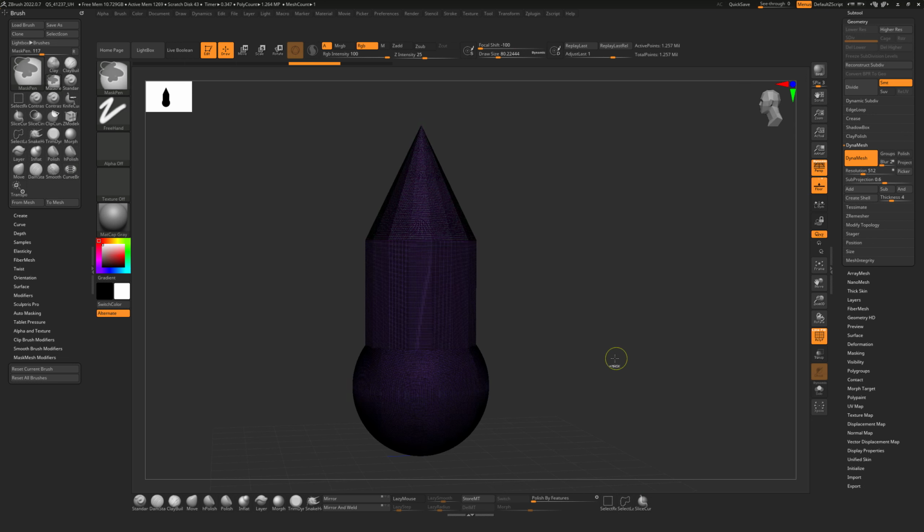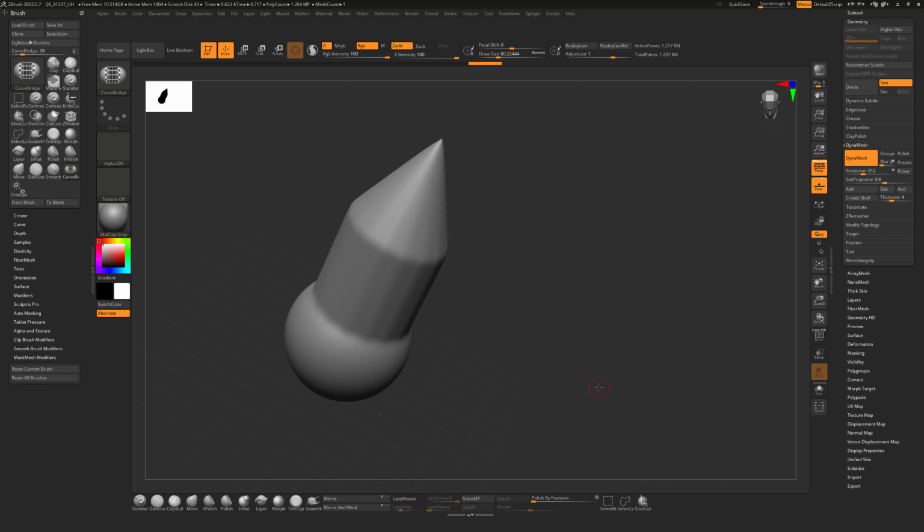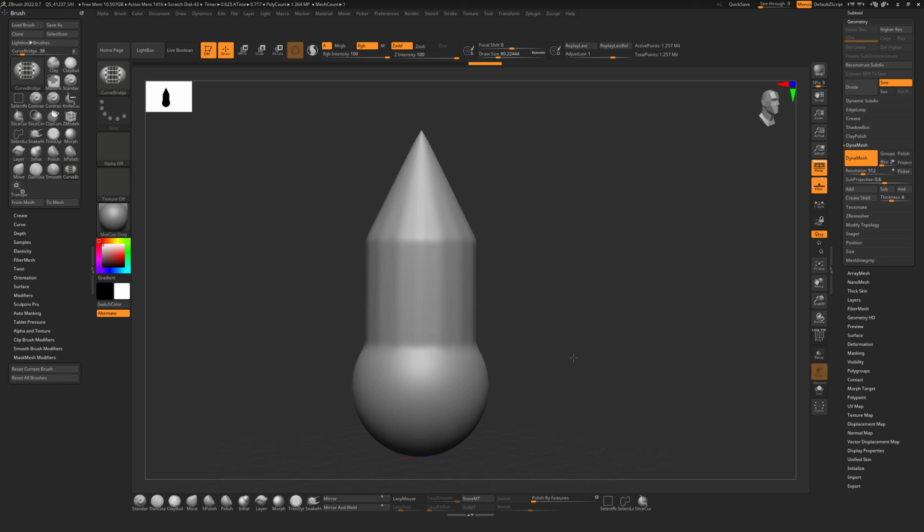So if I hit Control W, if you remember the hotkey for that, that just makes a poly group out of everything that's visible. And then now I can use this polish by feature as just a really strong polish mechanism like this.